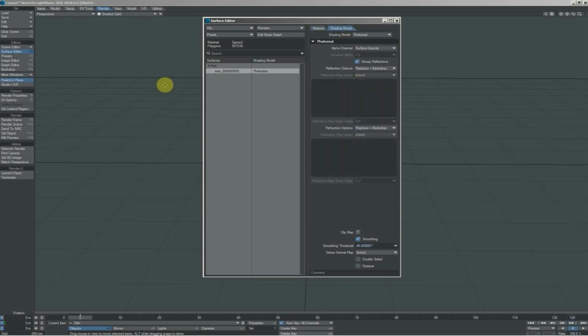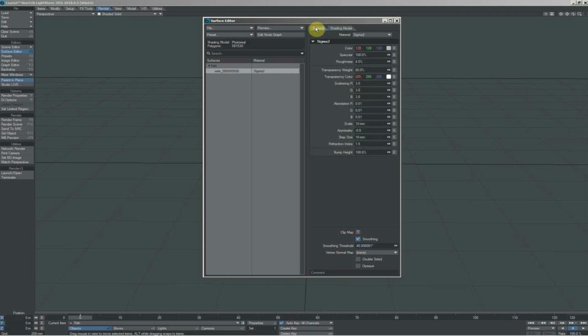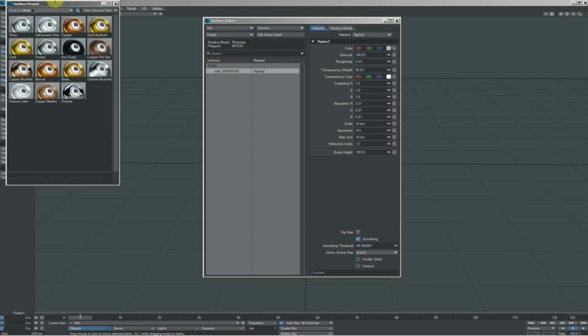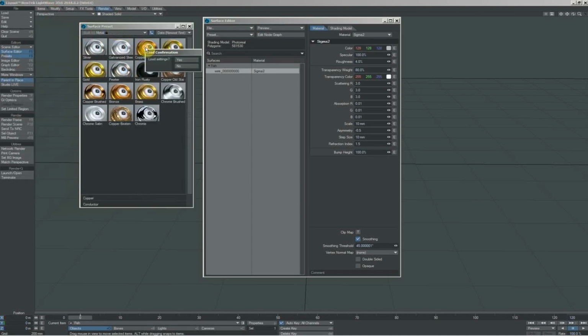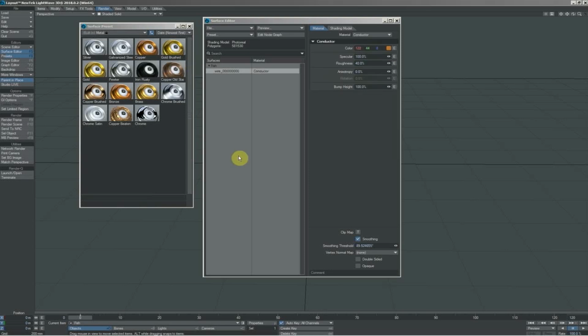You then have the shading model tab for the surface, where you have a couple of different rendering types: cell, photoreal, shadow catcher, and you have settings for the alpha channel and reflections and refractions, and we will look at those in due course. Got a couple of little settings over here: files, so you can load or save different surfaces that you make; presets, so you can load or save things as presets, or you can open the actual preset shelf here from where you can grab a preset surface and just load its settings like this.